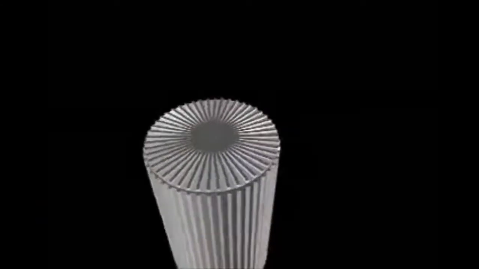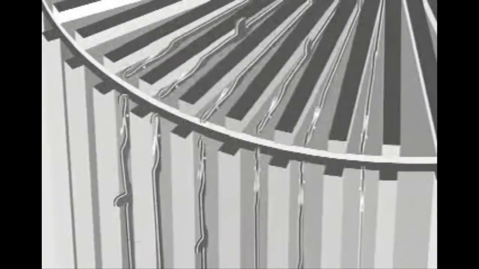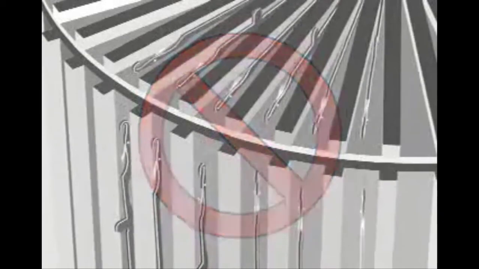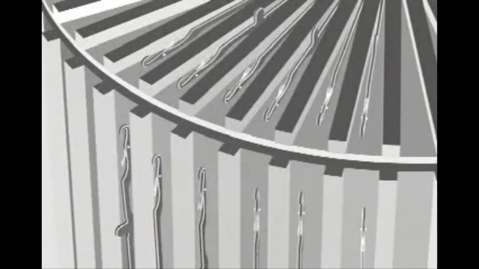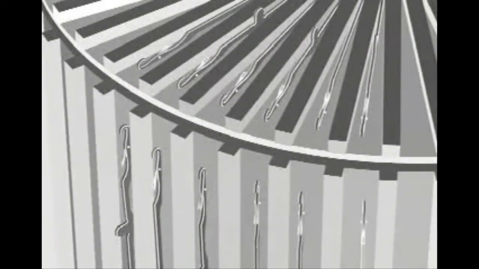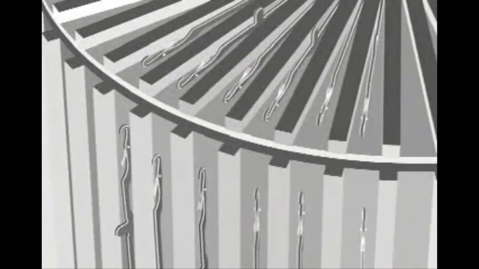In interlock gating, cylinder and dial needles are spaced so they're directly opposed. To prevent needles from hitting each other during the knitting cycle, opposing needles are not selected at the same time. When needle 1 in the cylinder is knitting, the corresponding needle 1 in the dial must rest. This is achieved by the alternating needles in the dial and the cylinder never being activated at the same time.